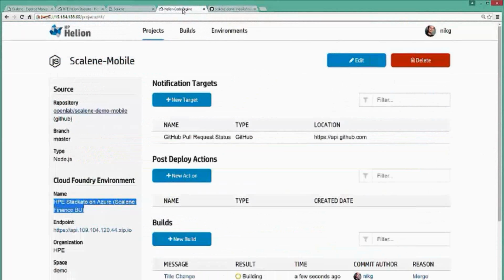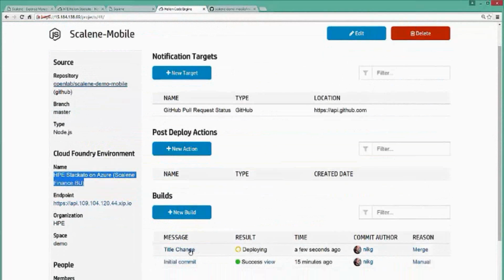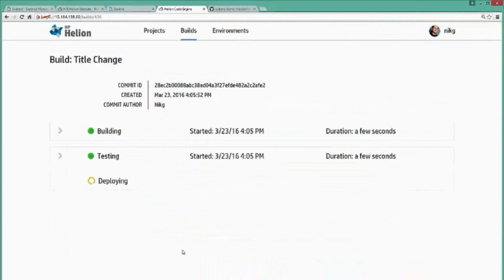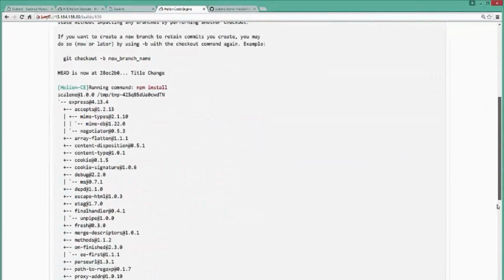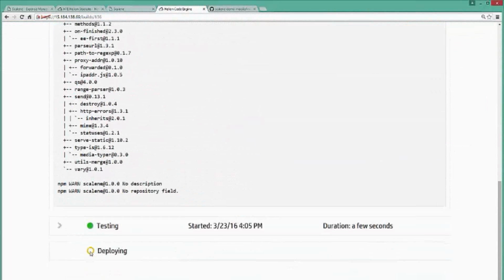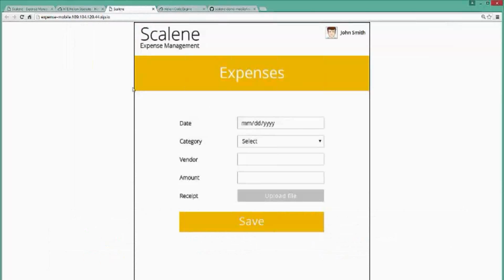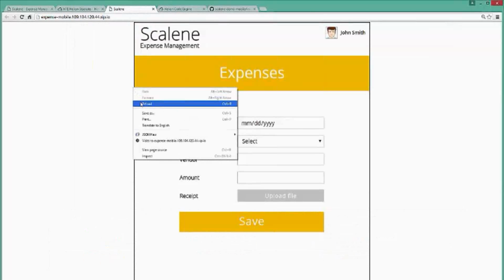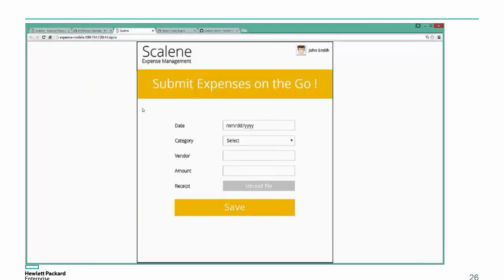So once the code has been committed, you can see there's a build happening here, followed by some testing that's required as part of your dev test. And you would also be able to see the changes that have been propagated across your source code repository. And you would also be able to integrate with your automation test tools so that the changes are being properly tested before you roll out. Now, if you refresh this particular screen, you would be able to see that these changes are now reflected in this new mobile application.